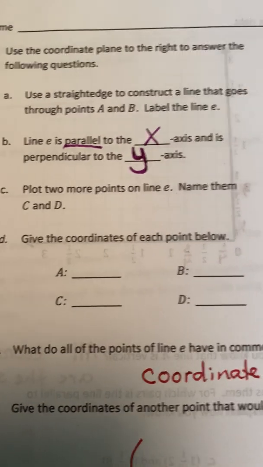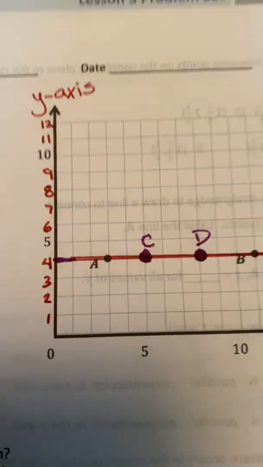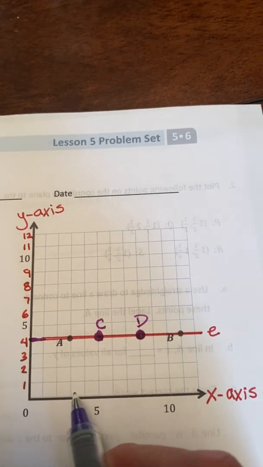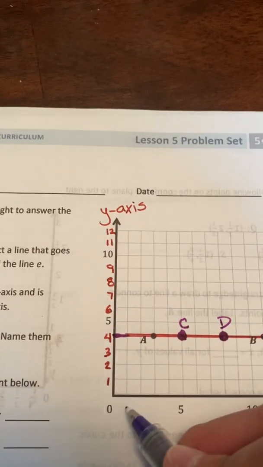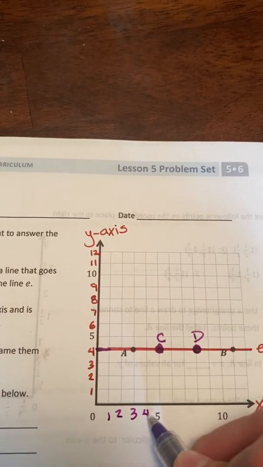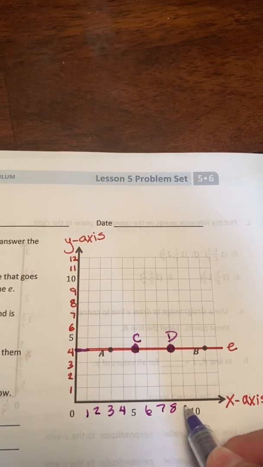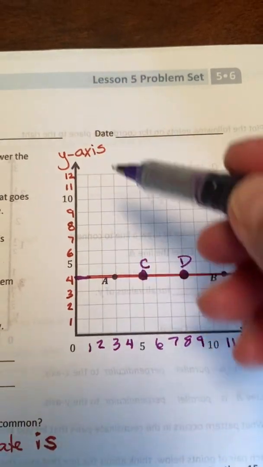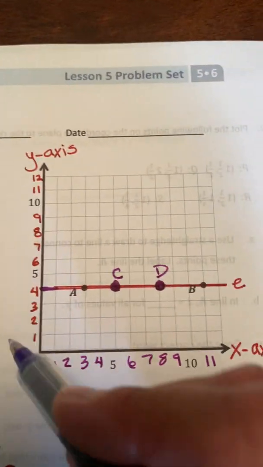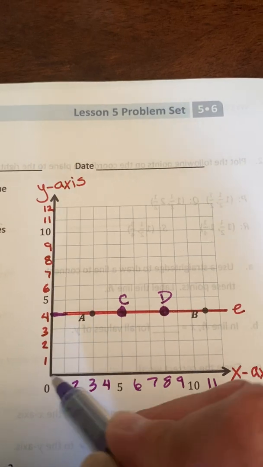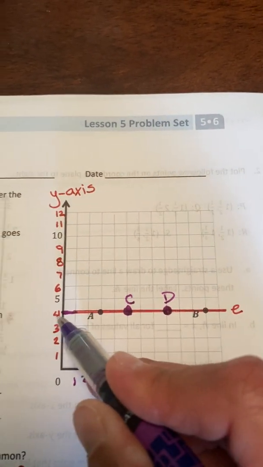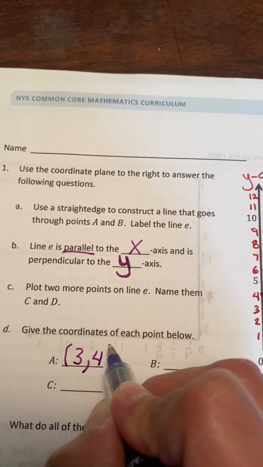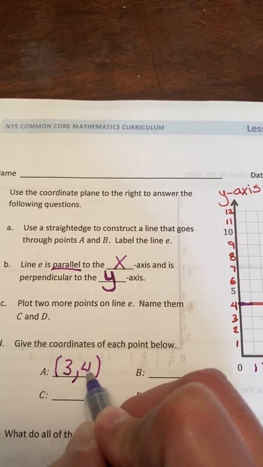Now give the coordinates for each of the points below. So A, first we have to count here and see what these are going up in. They're just going up in ones, 1, 2, 3, 4, 5. It's always really good to number those so you don't have to keep recounting. I'd already done the y-axis. So A, let's go look at that. That is at 3. Remember, we always go along here first. So it's 3, 4, and we put brackets, (3, 4). That's how we write that in. X is always first, Y is always second.